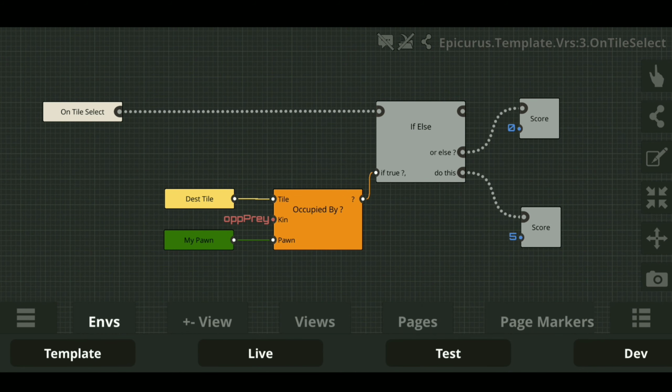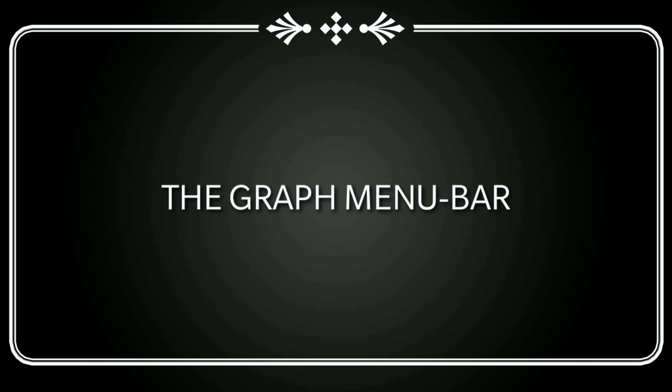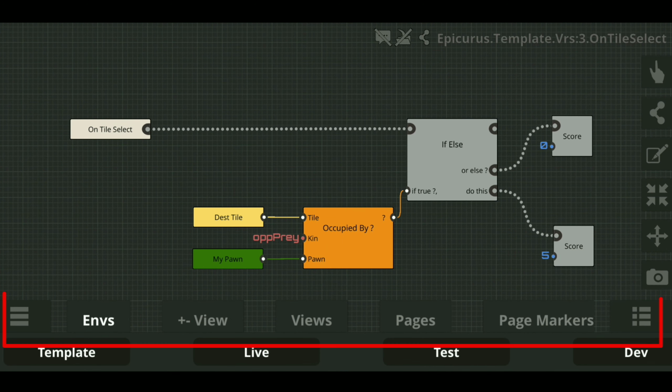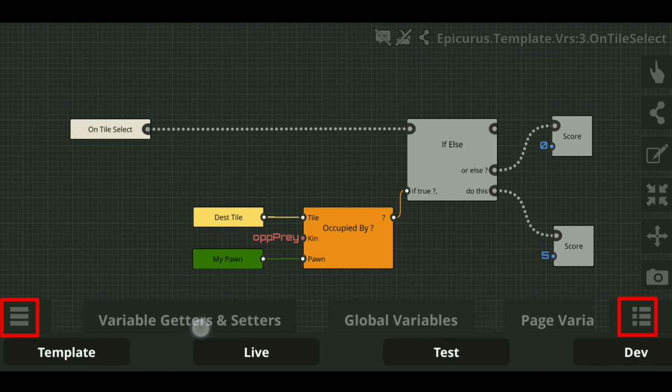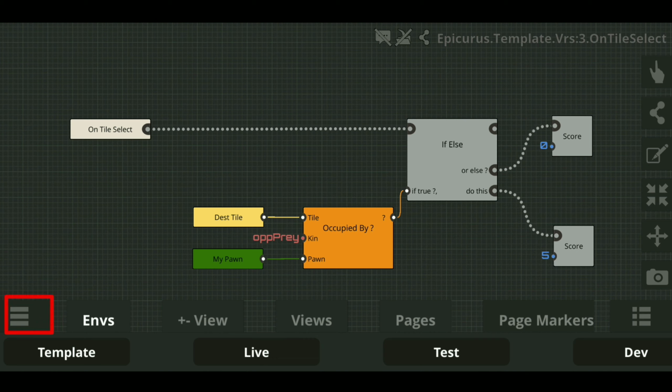The right sidebar is the vertical menu to the right of the graph. All of its buttons scroll with it. As demonstrated earlier, it can be toggled on or off by clicking on the graph title. The graph menu bar is the horizontal menu at the bottom of the graph. Its leftmost and rightmost buttons do not scroll with it. The leftmost button toggles it on or off.